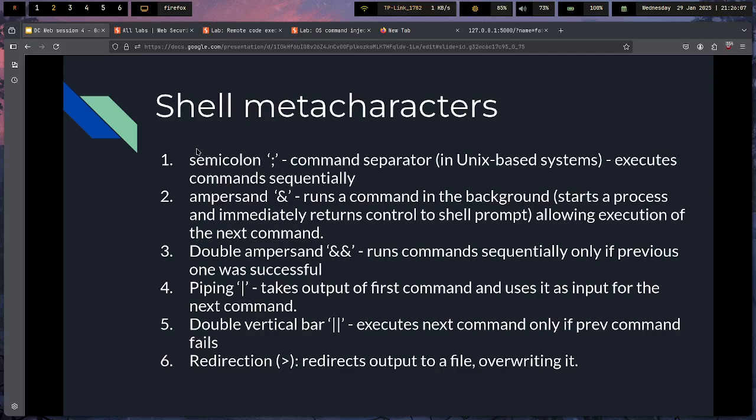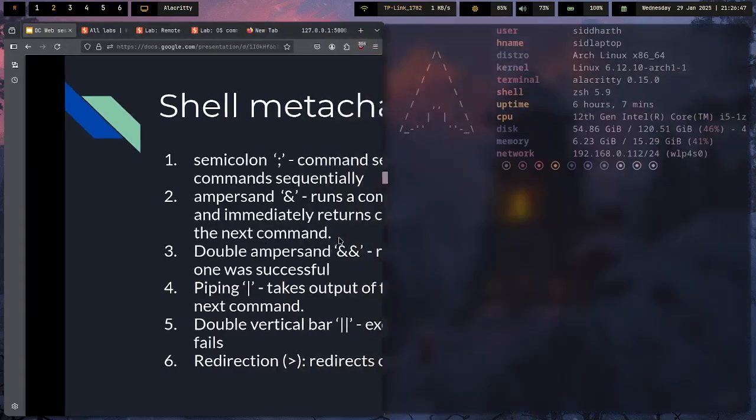So let's say you type in on your shell ls semicolon and then cat the contents of any file. It would first list out all the directory contents, and then it would execute sequentially. Regardless of whether the previous command was executed successfully or not, it executes the following command. So ls is a valid command, so it leads to successful execution of ls, and then successful execution of the following command, which in my case is cat.